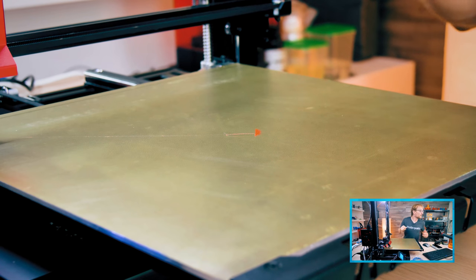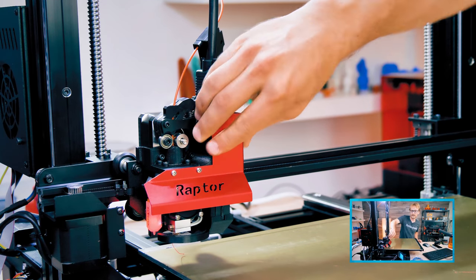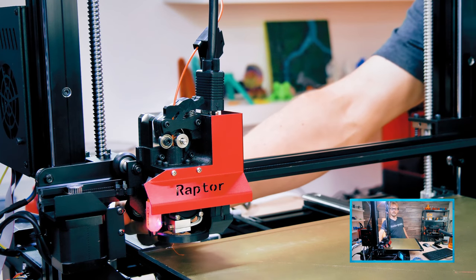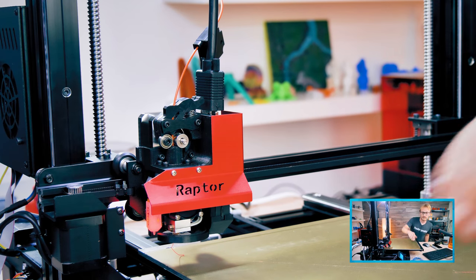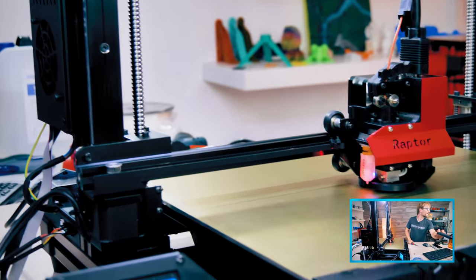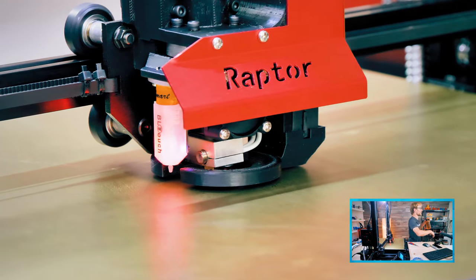How solid is the printhead? Can you wiggle it? Yes, while it's doing its thing, I can wiggle it. So there is very little wiggle going on here. So the open build wheels are pretty well tensioned. There is no slip on these. So yes, no wiggle, no problem. What is it doing? Changing filament. I accidentally clicked that. So, yep, no. Do I really need to? There we go.